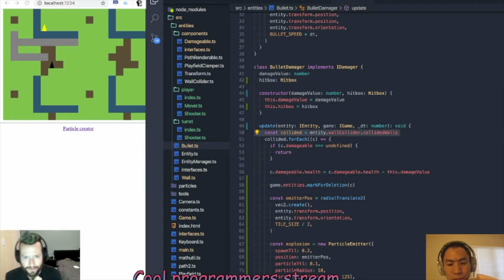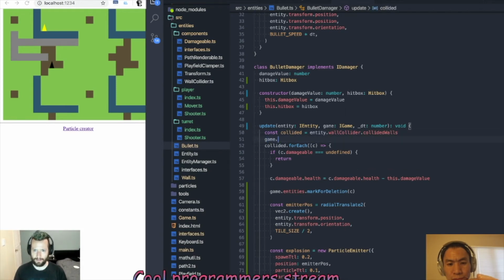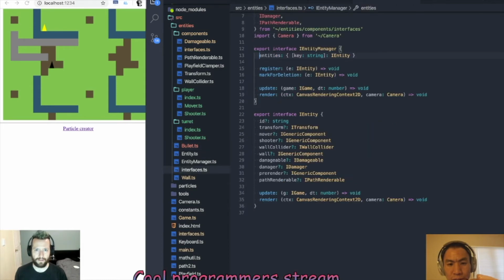So what we actually want to do here instead is get the game.entities.filter and then e.damageable. Correct. Except these are key value.